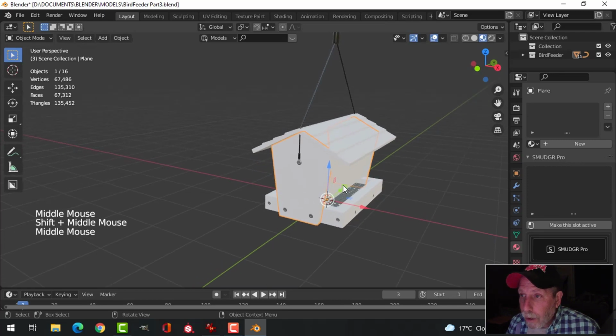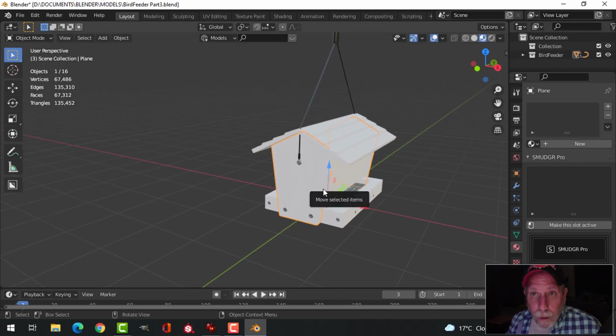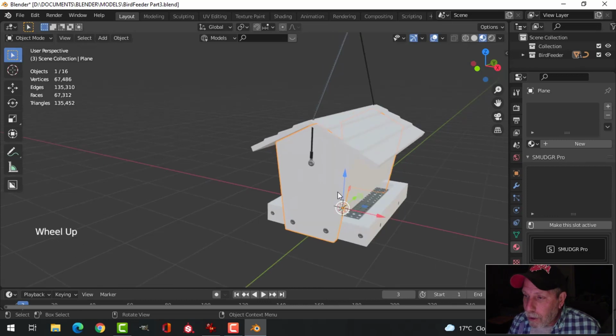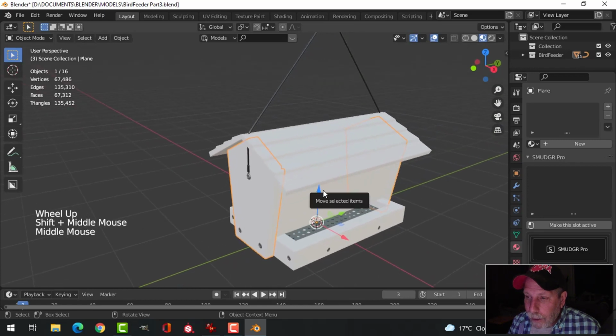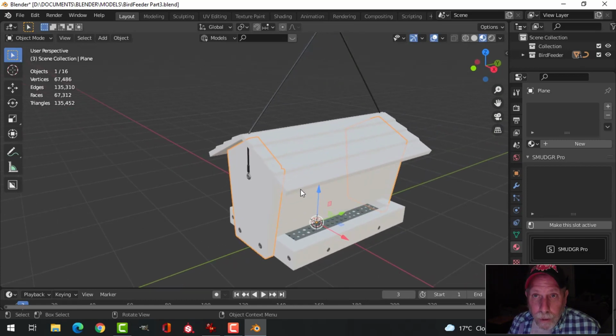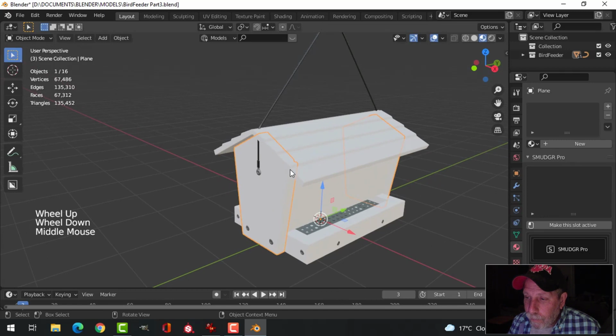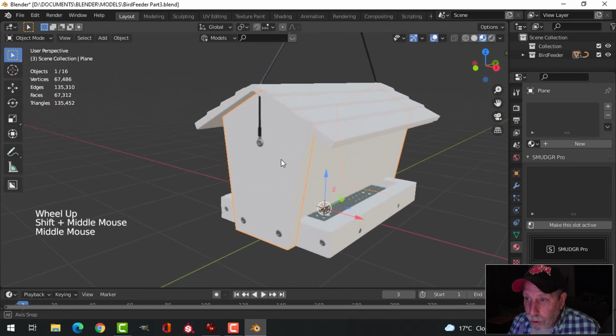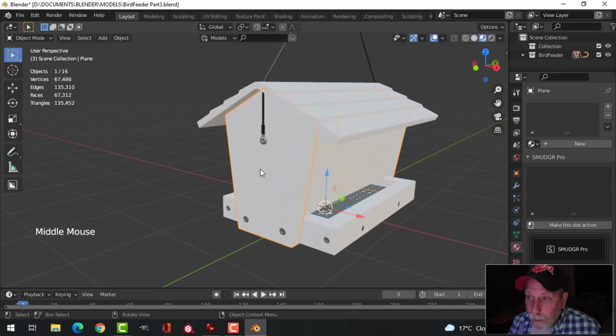Now what's left is to do the glass and all of this stuff we're going to do in wood. Now, to do the wood, we're going to use image textures from the internet. So what you do is you go to Google and you type in wood texture, or you go to some actual texture websites, something like cgtextures.com, and just find some wood images that you like and save them on your computer. Now, the next thing we need to do is we need to UV unwrap these in order for the textures to go on properly.